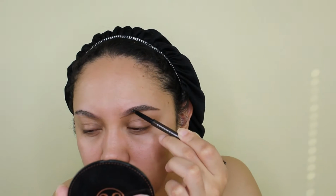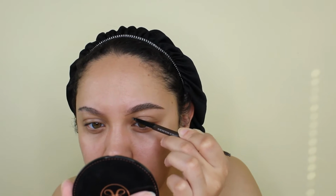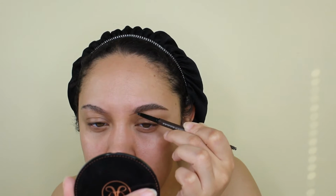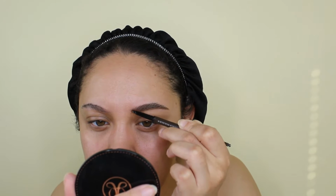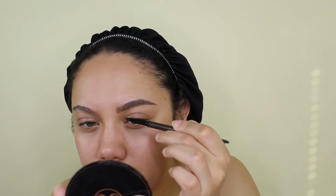And then once I do that, I'm gonna go in with my P. Louise base in Rumor 2 and clean up the bottom portion, as well as do the eye base, setting it.